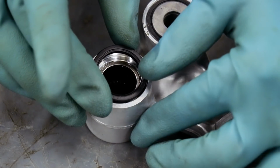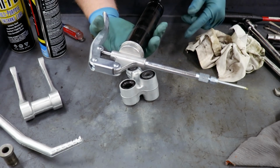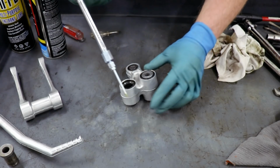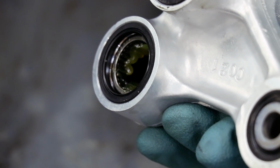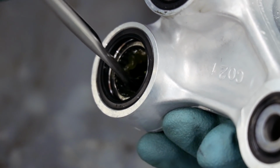All right, time to grease this thing up and put it back together. Lately, I've been using this mini grease gun a lot. Works awesome for smaller projects like this. Once I have a good amount of grease into the bearing, I'll use this little acid brush to spread it around.